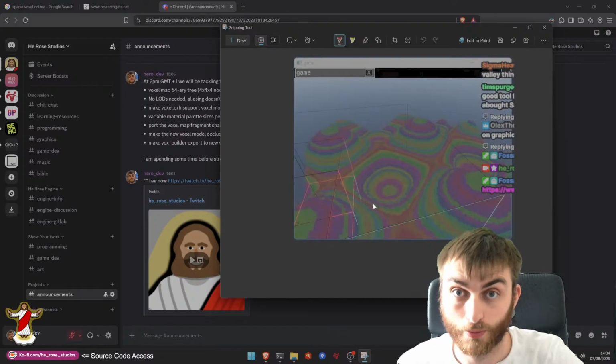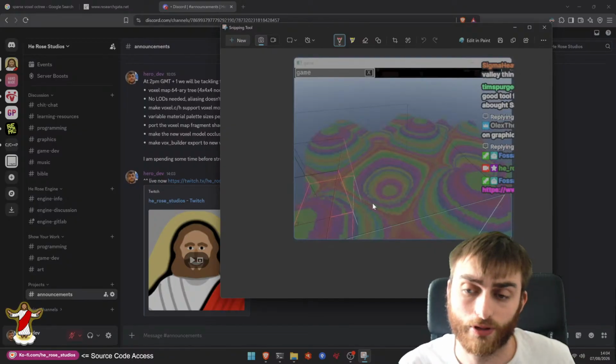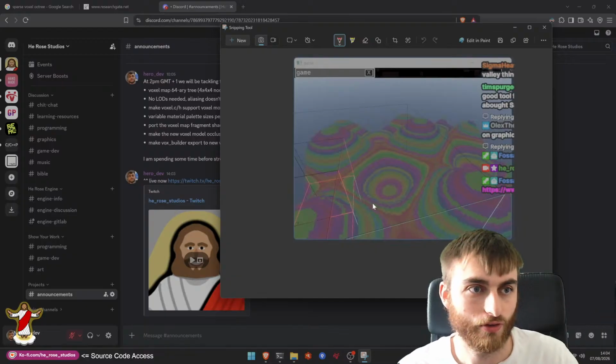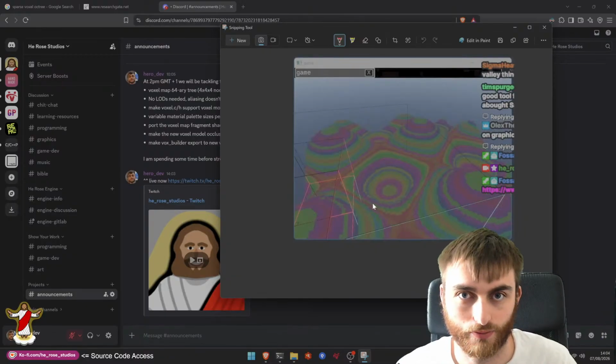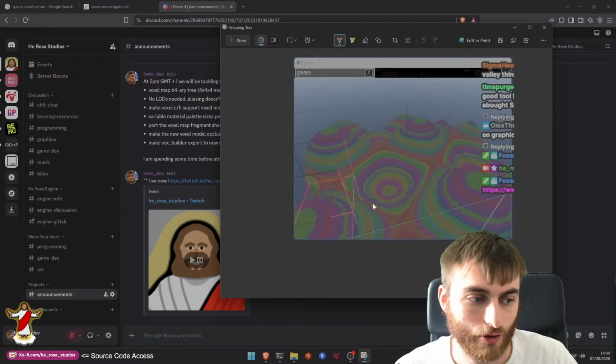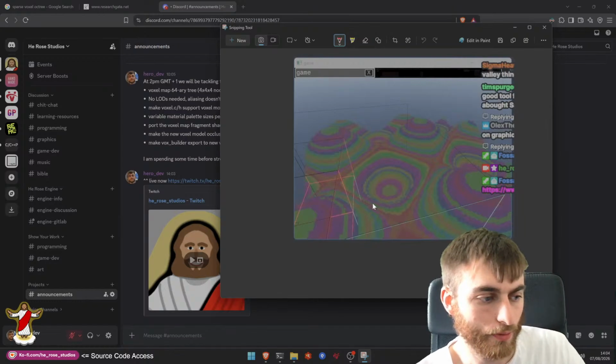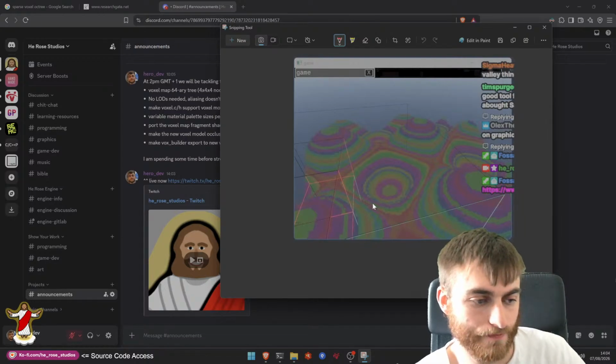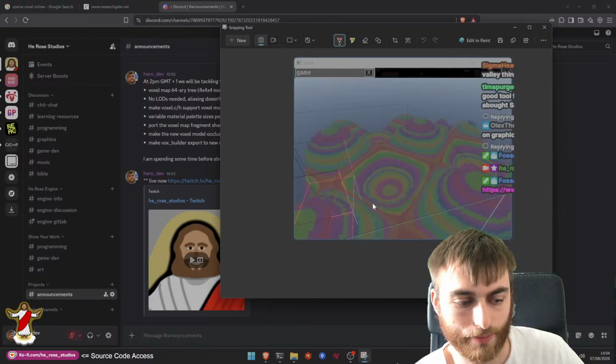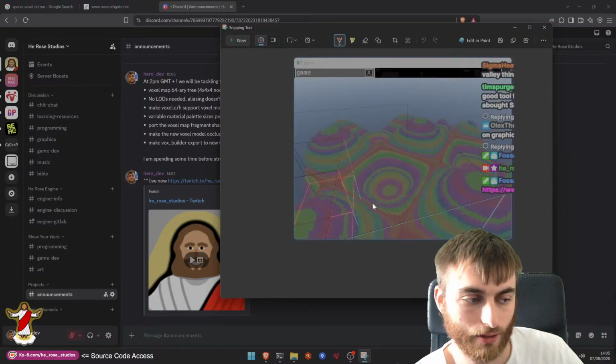So the voxel models before were simply a volume, just a 3D grid of voxels. What we want to be working on today is taking this voxel map structure that we've made and turning it into the new voxel model structure. I've already done quite a lot of it off stream.